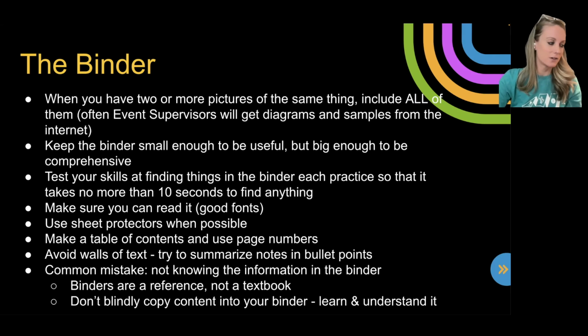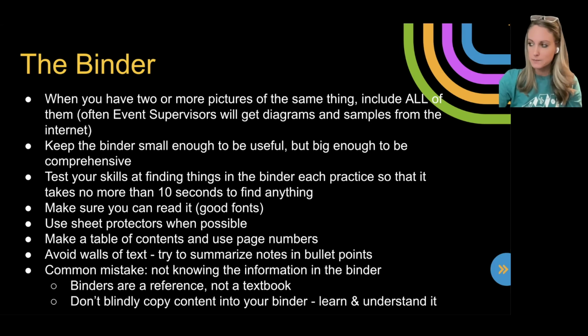So sometimes they find a really great website and they just print it out and stick it in the binder. And that's really overwhelming when you're on a time crunch trying to find information. So try to summarize the information you're finding in bullet points or something that's easy to glance at and be like, oh, that's it. Instead of just printing out massive amounts of text.